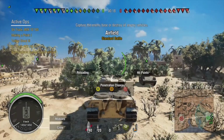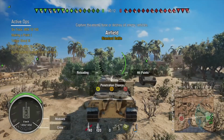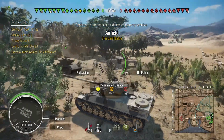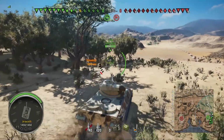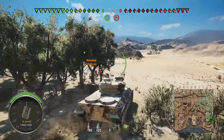We're here on Airfield and I'm in the Nomad Somua SM, one of the tier 8 French premium auto-loading heavy tanks. I've been kind of interested in getting a tier 8 French autoloader. I would probably prefer to get the FCM 50T, but that never seems to be on sale. And this thing was on a personal offer, so I thought, right, well, we'll get this. I had been very impressed by this.